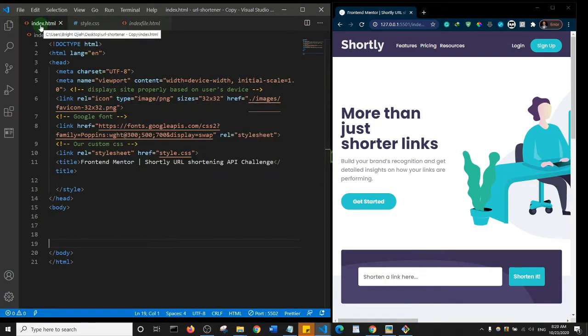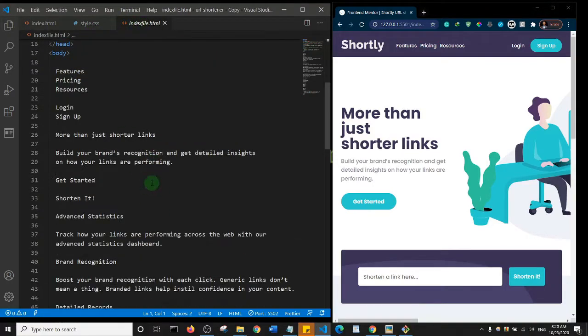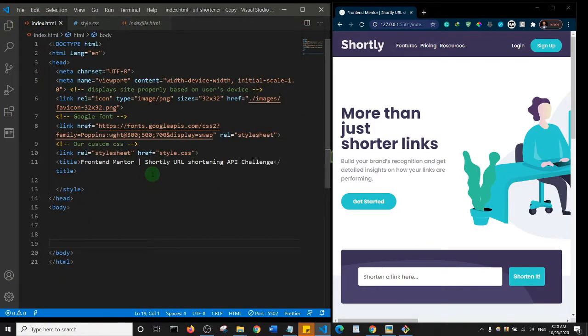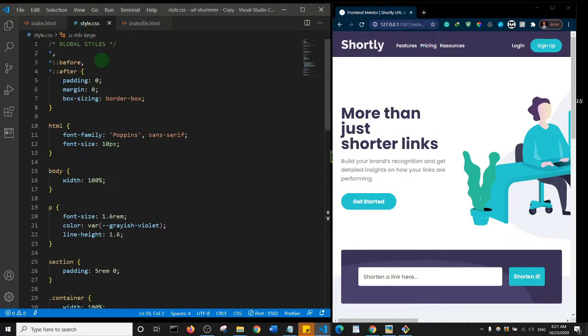We have an index.html and a styles.css, and we have these files where we have our text for our website. Like I said, this was gotten from frontendmentor.io. I give them credit for their design. We have Google Fonts, and we have our custom CSS linked.